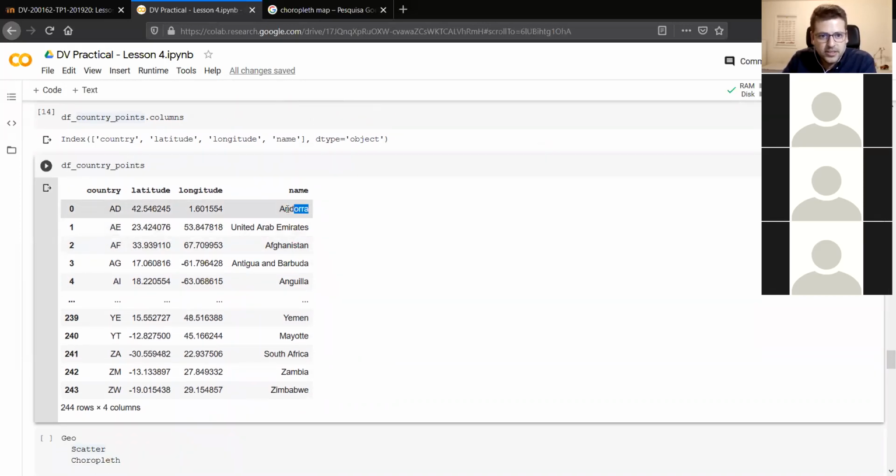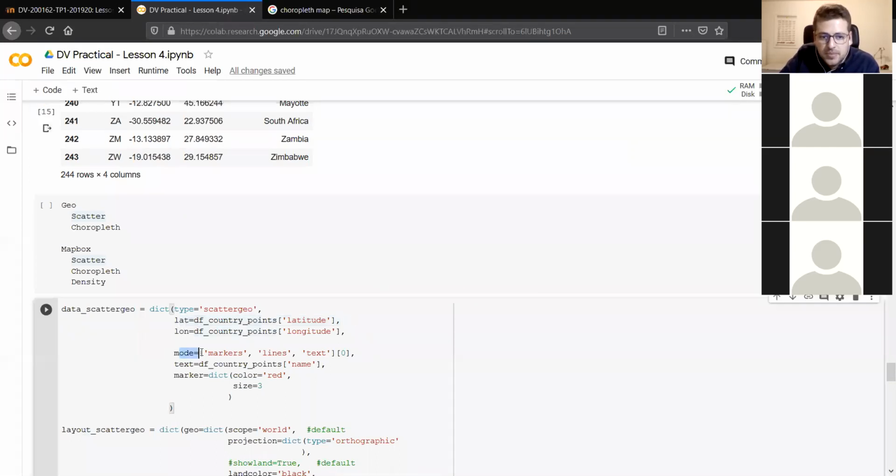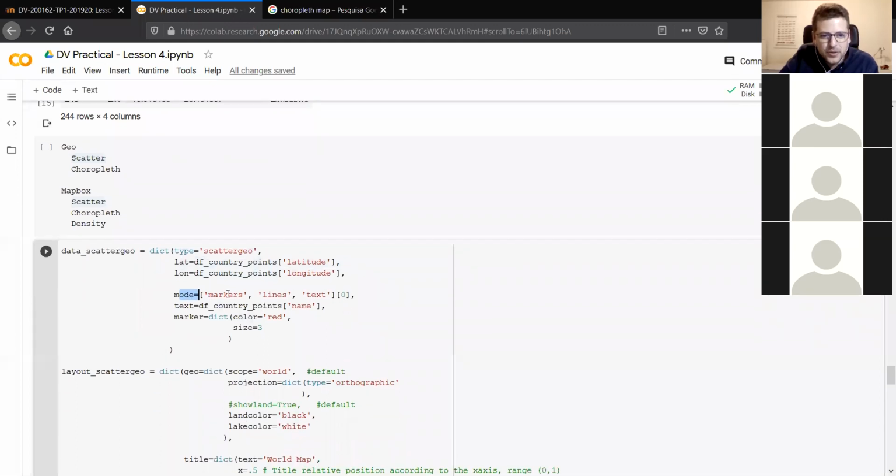But basically, our data set has a point in terms of X and Y, latitude and longitude, for each country. And this is exactly what you're doing. So this is a clear match with the normal scatter visualizations that we have. We simply, instead of an X and a Y, have longitude and latitude. As for the mode, we are choosing the marker mode. So we want a point. We don't want to merge the points together in lines.